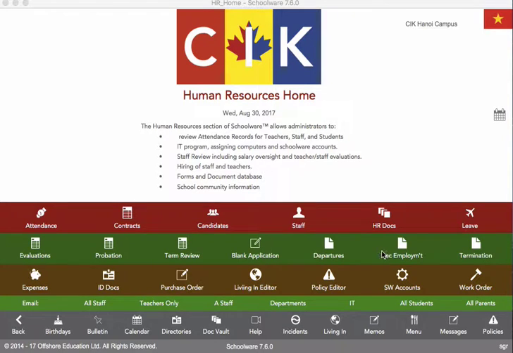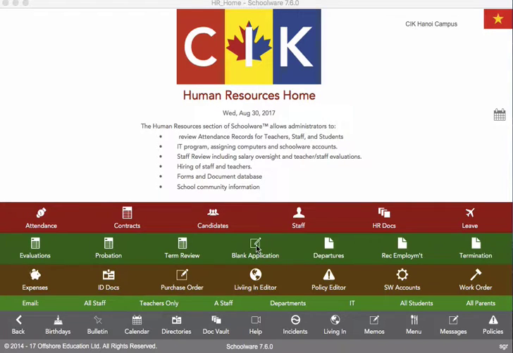Now, the second row is a lot of supplementary information to an employment. This is the evaluations that are for the teachers only, based on the teaching practices. Probation is the probation report at the end or middle of a probationary period. The term review is for the principal or the academic coordinator to track comments and behavior of staff during the term. There is, I think, the ability to put in for 4 terms, so it's not like you have to prepare it at the end of the term. It's an ongoing, in progress thing.